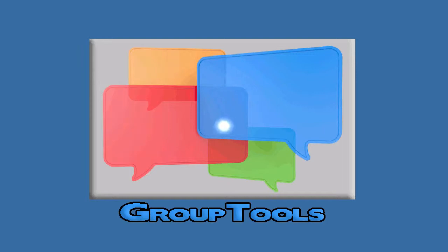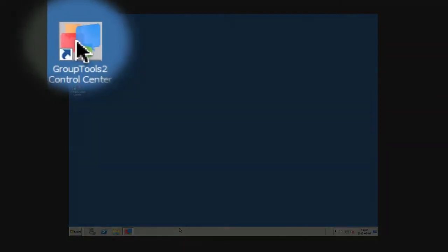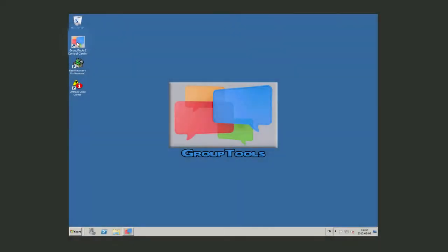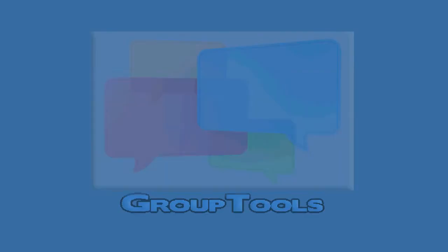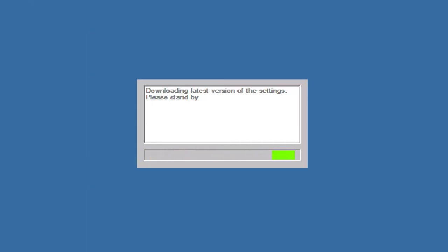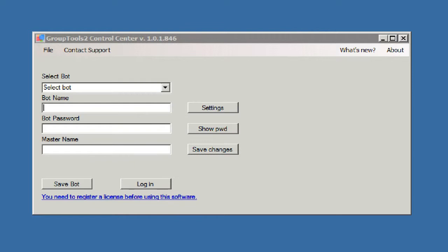Whether you're a musician or a venue owner or an artist manager or a vendor and you've been sending notices out by hand, you're not doing it right. Let's take a look. First thing we're going to do is launch the Group Tools application. And this application is downloadable from the Group Tools site. Anyone in the group associated with your Group Tools bot has access to this tool. So you're not restricted to doing this yourself. You can also have other people in your group do it as well.